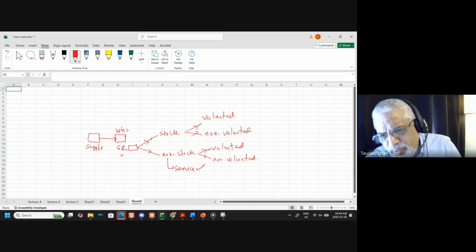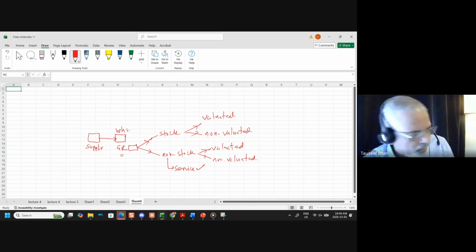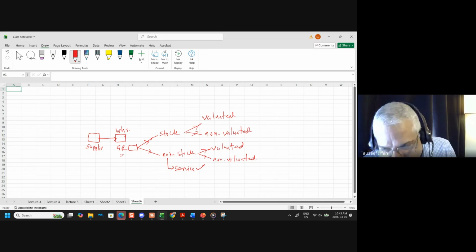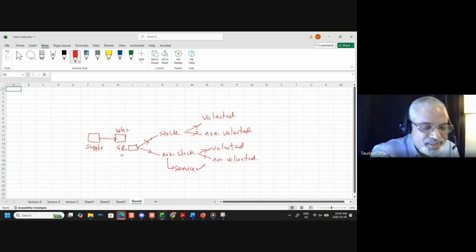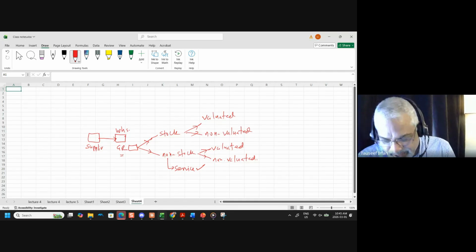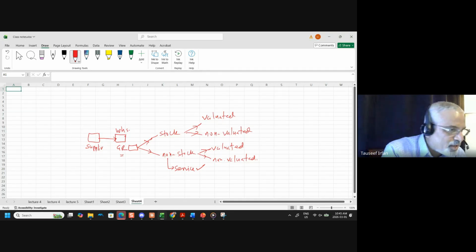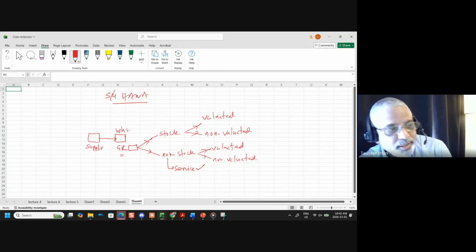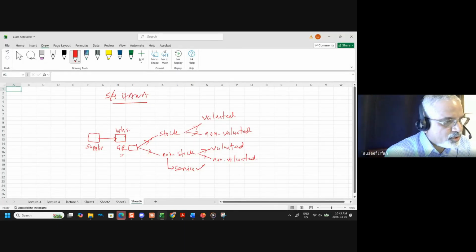Can a physical item be non-stock, Samir? That's the question. Can a physical item be a non-stock? In SAP, not in the business world. In the business world, a physical item is always stock. In SAP, true, S4 HANA. I'm talking S4 HANA. This is all S4 HANA language. So if you watch the recording, please make sure that I'm talking here the S4 HANA language. It can be, yes, it can be stock and non-stock.